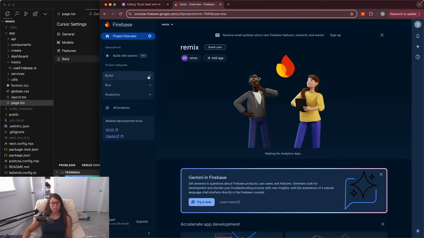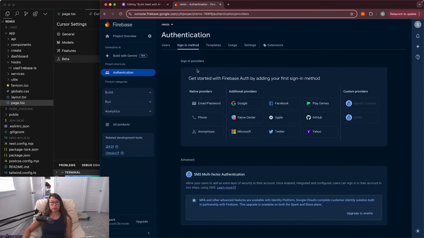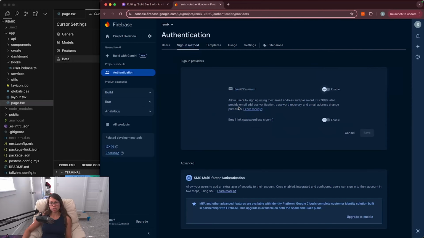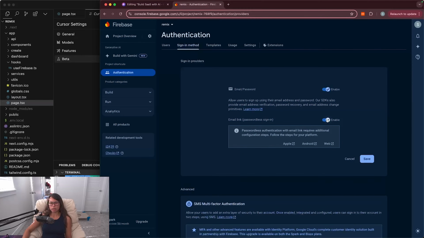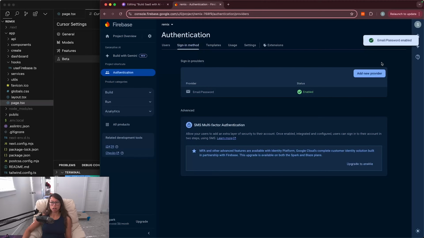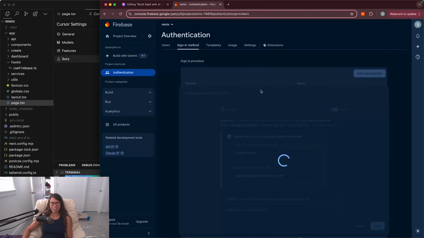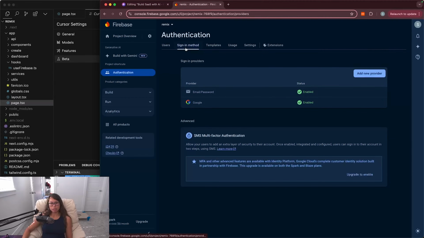But anyway, on the left sidebar, go to Build, Authentication, and then here click Get Started. So what we're doing here is using Firebase for authentication. And there's a bunch of different options. For now, I'm just going to use email password, allow users to sign up using their email address and password. You could also do other providers, but I think it requires an extra step. So we're just not going to do that for now. But it's cool that Firebase handles it all. And then if you want to add a new provider, Google Auth, let's call this project Remix, and then my support email, and then just click save. Okay, so now we have two sign-in methods, email and password, kind of the traditional, and then Google sign-in.